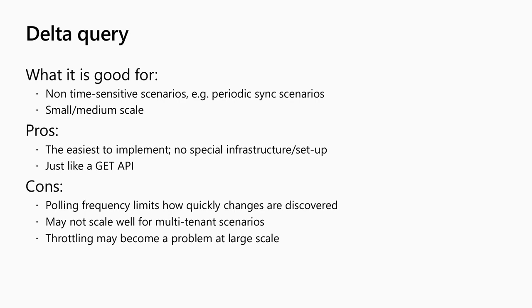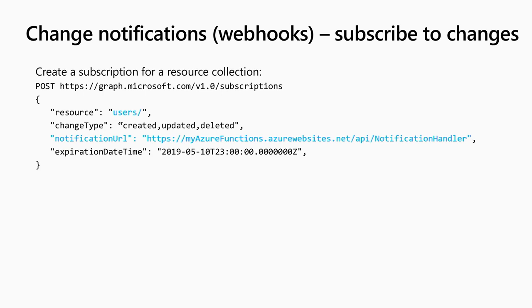So in that case, I would recommend you consider what I showed in the second demo, which was change tracking or change notifications with webhook subscriptions in the Microsoft Graph. For this, I used the SDK, but if you're curious what the REST HTTP requests look like, this is it. All it was was a POST call to /subscriptions, and I'm saying, hey, let my application know when there's a change to /users, so if any user is added. And you can subscribe to different kinds of events, whether they're created, updated, or deleted. And when a change happens, you tell Microsoft Graph where to send that notification. In this case, I gave it the URL of my hosted Azure function.